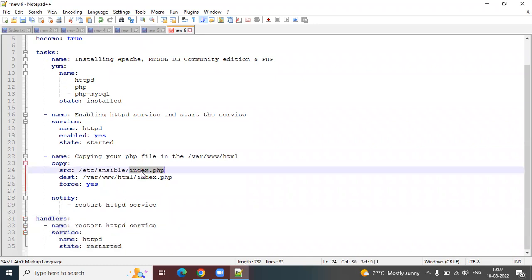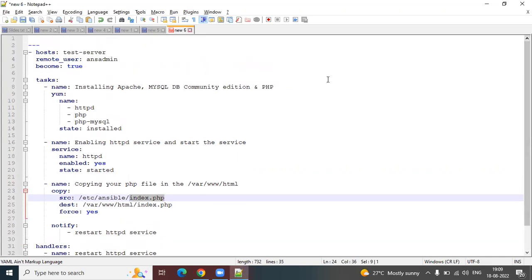Okay, so let me just do one thing. Index.php I deleted yesterday. In the second line, we gave the user as ansadmin, right? Yes. Anyway, we are running from ansadmin only, right? Remote user also will be taken from ansadmin only. Yes, you are running as ansadmin, but many a times what happens, we want to write a generic script.